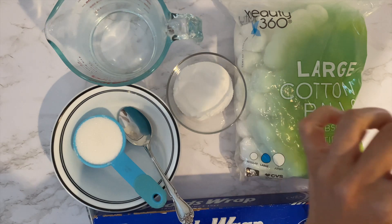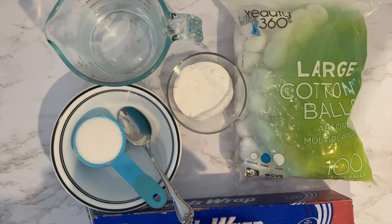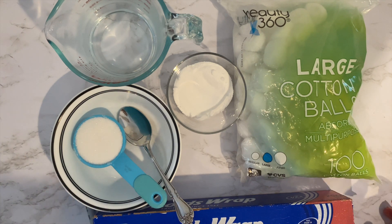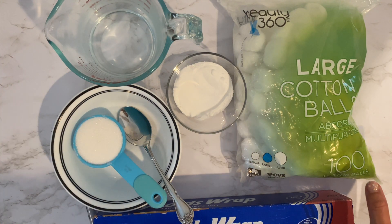We had like trails of ants. I would leave like a spoon with yogurt in the kitchen sink, and then an hour later there'd be ants. So it was pretty bad. It was rainy, and maybe the bugs come in more. But I should just get on with the video.